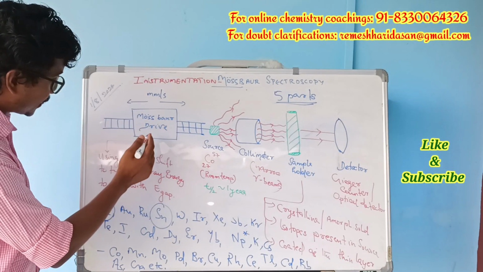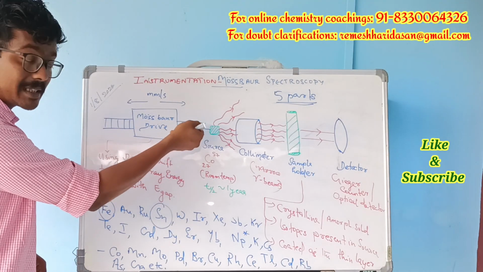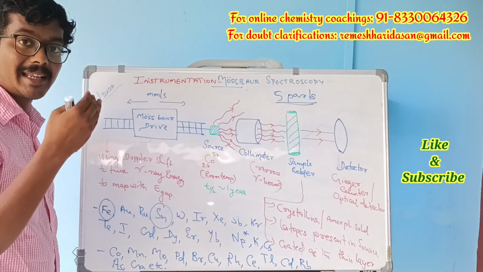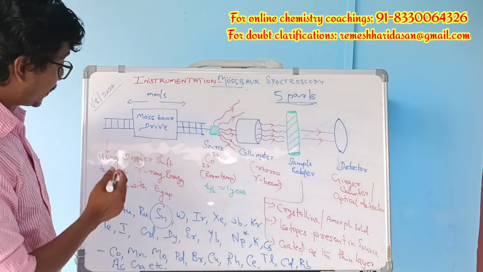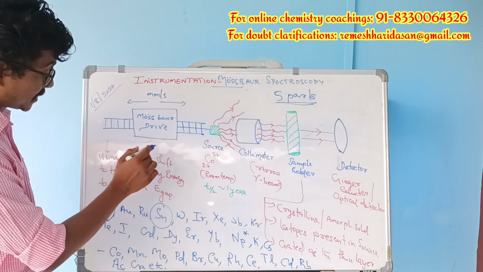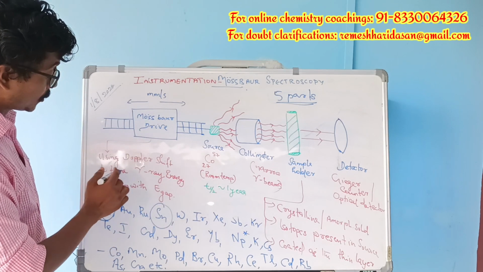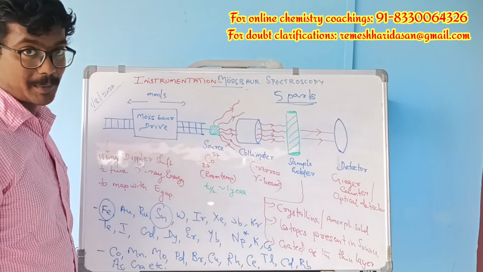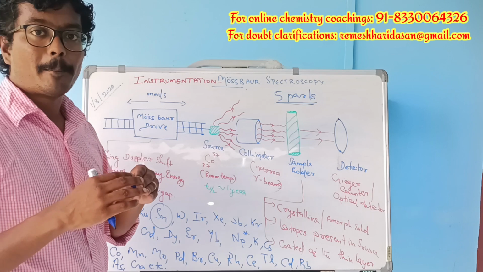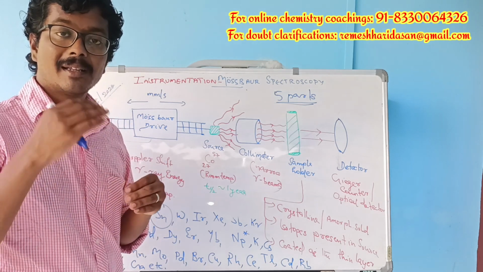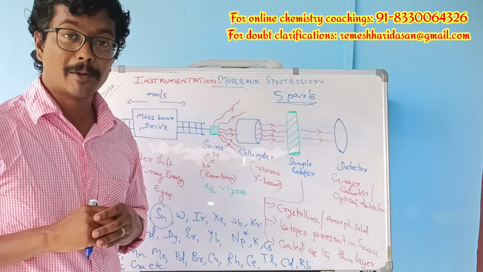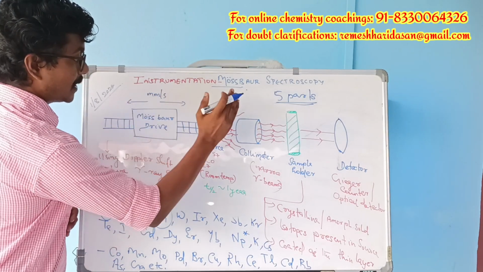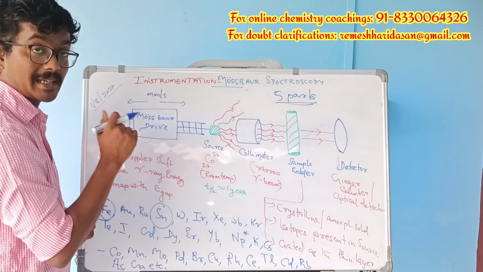So the MOSFET drive will move the source relative to the sample in order to tune the energy of the gamma radiation, which uses the Doppler shift principle to tune the gamma ray energy to match the energy gap, so that the proper nuclear transition will give a proper spectra. So the MOSFET drive will move towards and backward. It is aligned in that way.